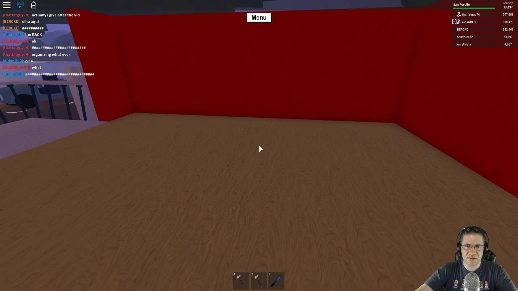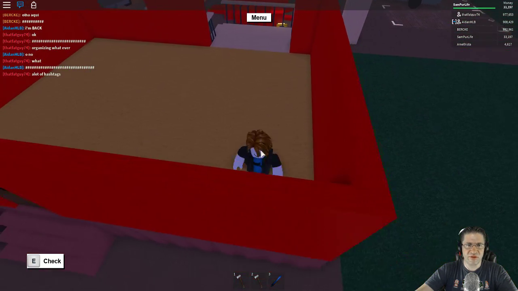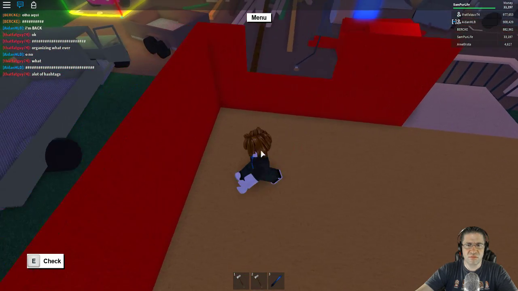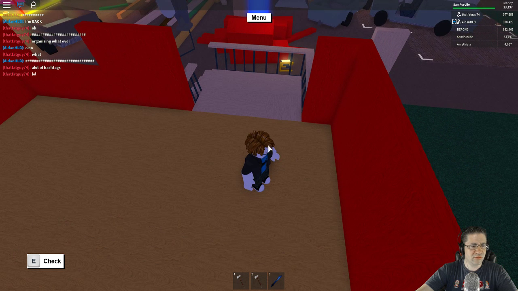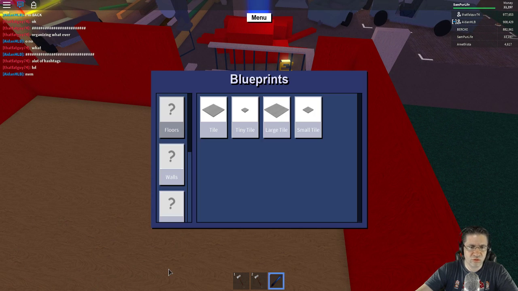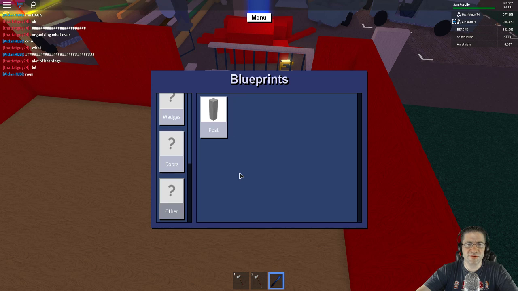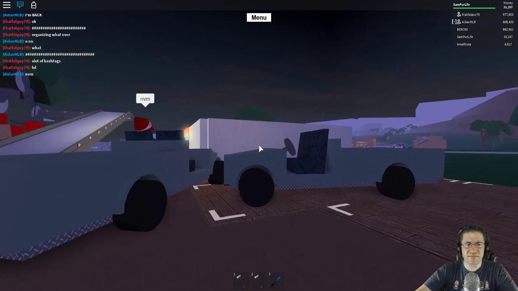Let's see. So we'll make this a living room. Make this a living room. Make this the kitchen. And then have a... Do we have a table? Ooh, let's see. I bet I don't have the tables and stuff yet. Nope, no tables. Okay. Well, that's bad. All right.